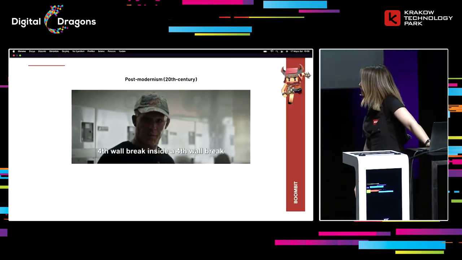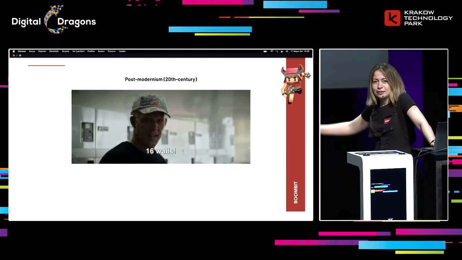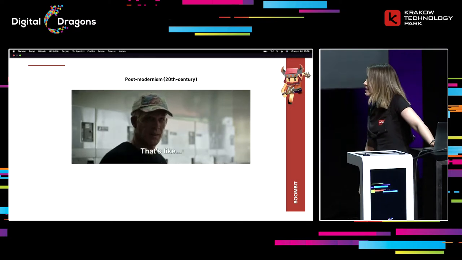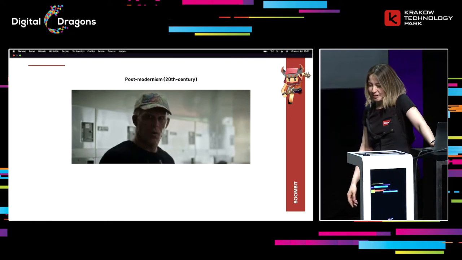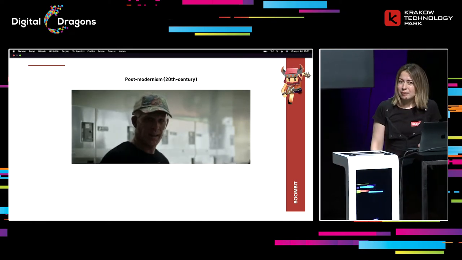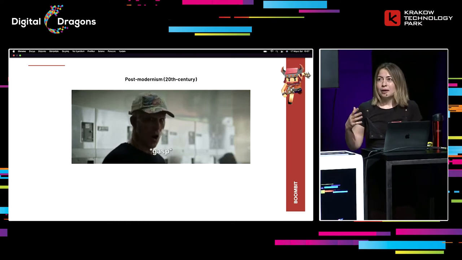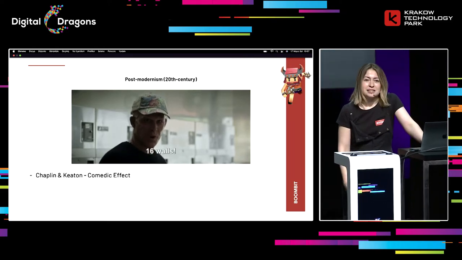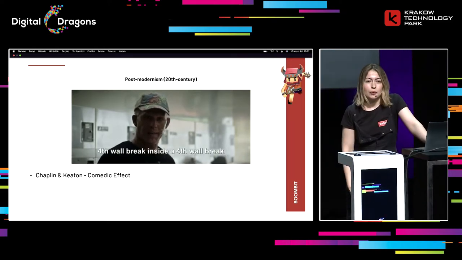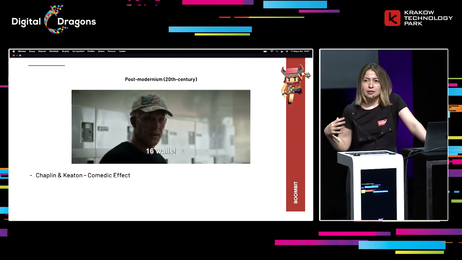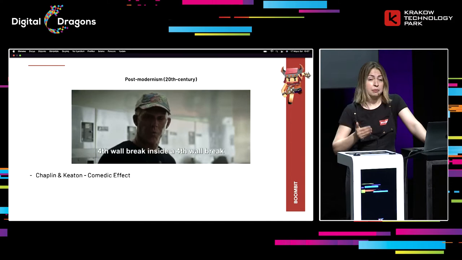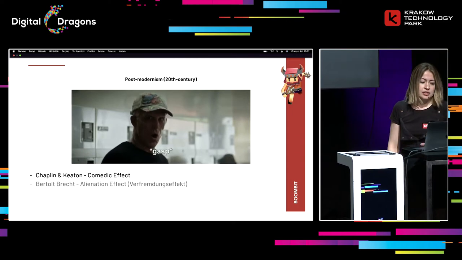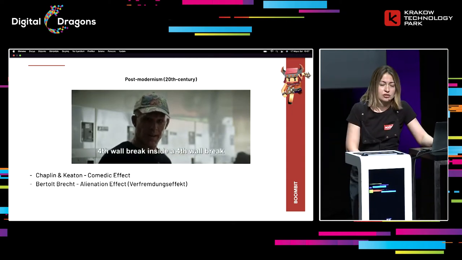So, yeah. We have this character, as you all know, that is all about breaking the fourth wall. It is when postmodernism came that the theater people thought of the same thing, so before that they would go for the comedic effect. It would be from Chaplin and Keaton. They just wanted to somehow engage with the audience, and they would do this by looking and gesturing at the camera. And afterwards came Brecht. So I should be going very fast. Sorry, it is a very long slide.